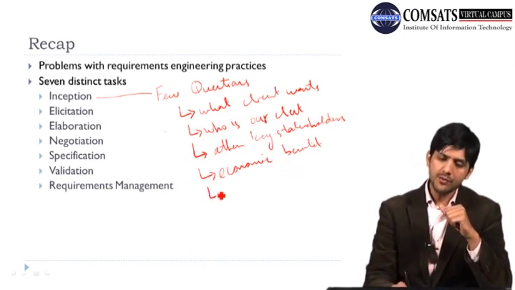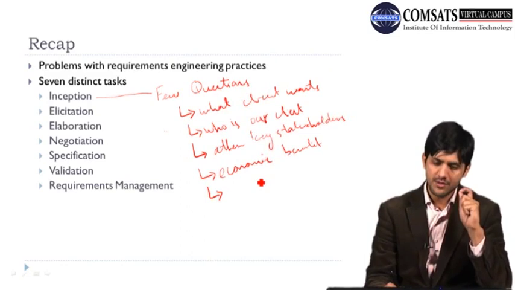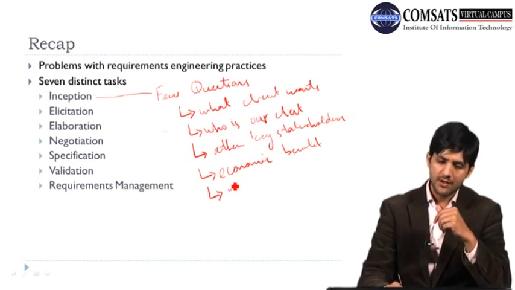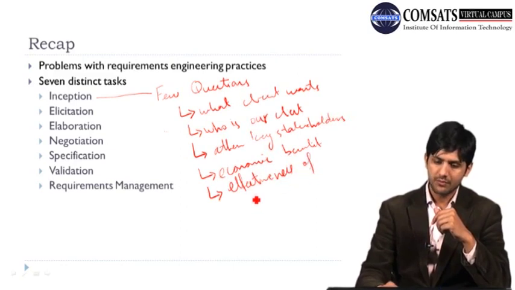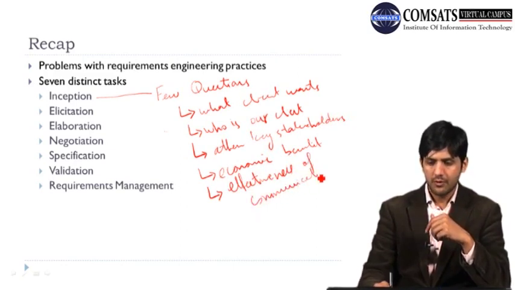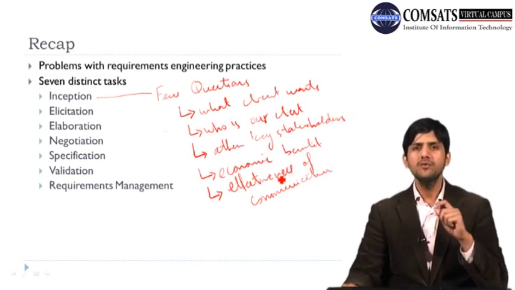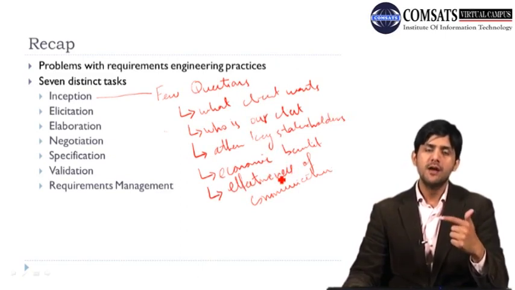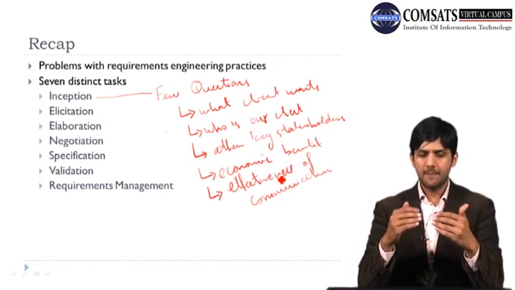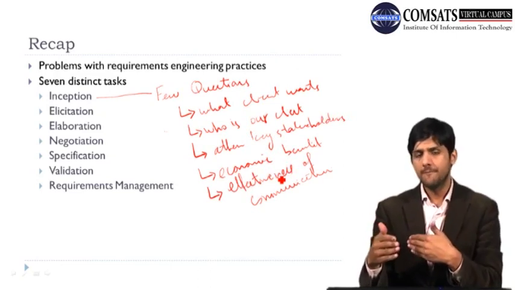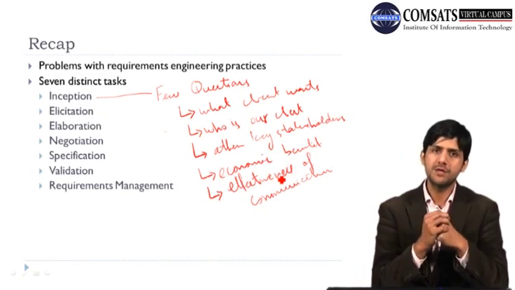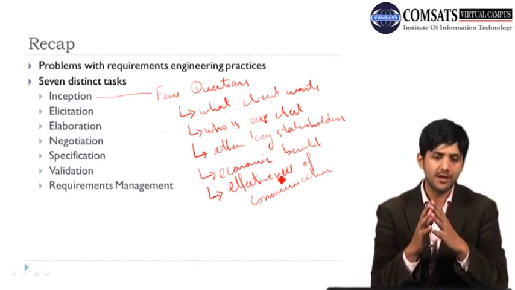And finally, one of the most important things that we do in the inception stage is that we try to establish the effectiveness of the communication process. The effectiveness of the overall communication process is very important, because we want to know whether we are asking the right questions from the right person. After inception we go into the elicitation stage, and if our communication is not at the right level, then we might not be able to extract the right amount of information, or even extract anything, from the client.